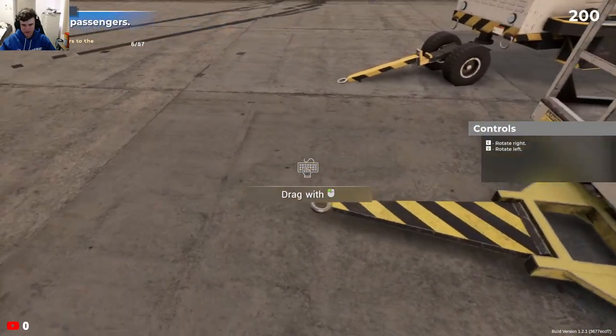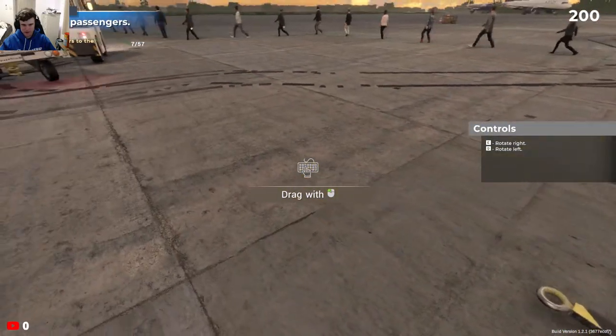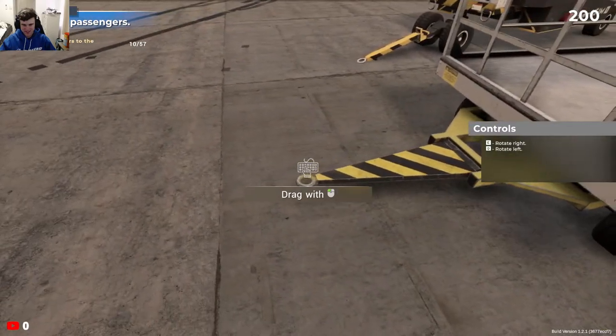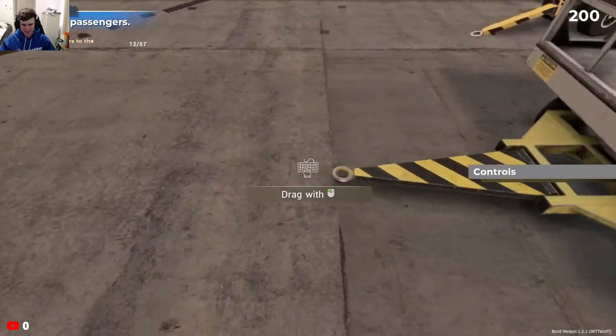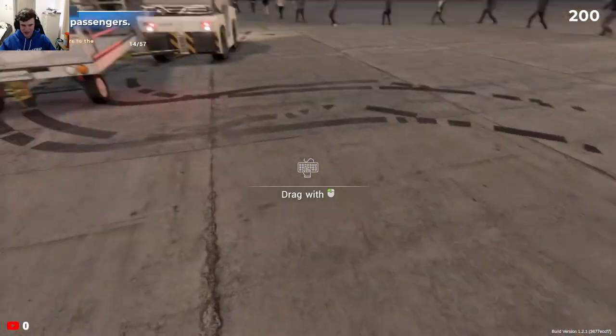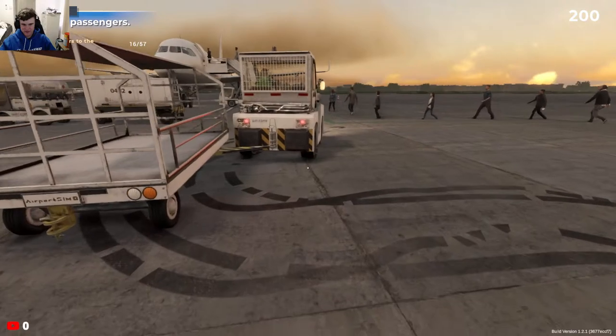Don't worry about backing up, I'll pull it to you. Yeah, don't stop. Okay, I'm gonna pull it to you. I'm really strong. What is it doing? I'm pressing forward. Stop!